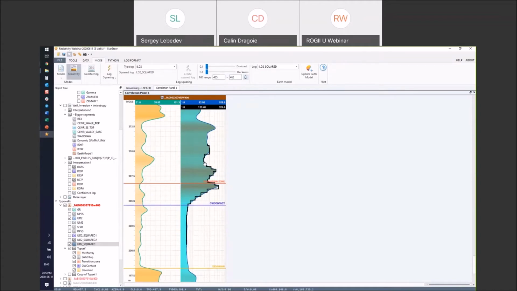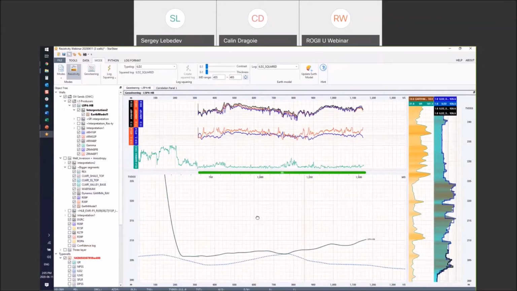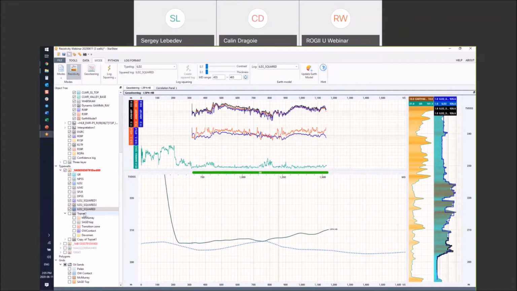So I will use this squared log as my initial input in the Earth model for my cross section. Right now we have the Earth model under active interpretation, but I don't have any horizons. So let's create horizons.